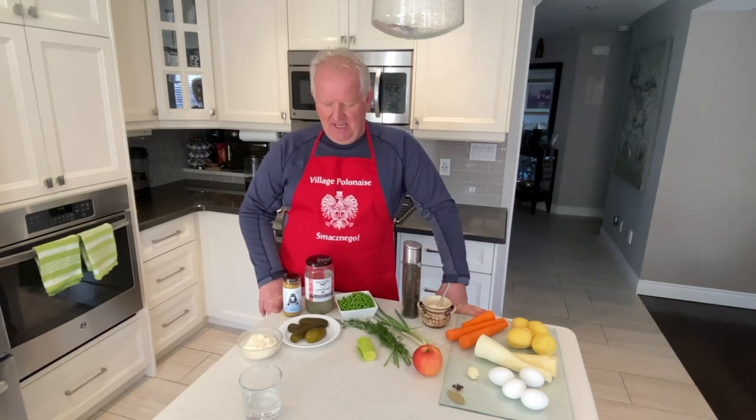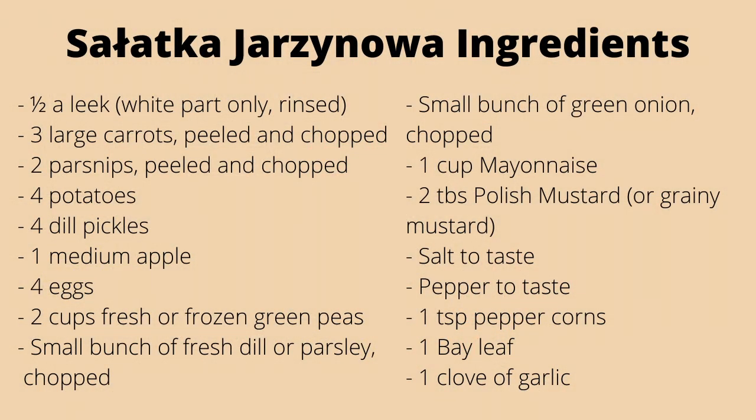Today we are doing a Polish vegetable salad. Sałatka jarzynowa or warzywna, sałatka warzywna, whatever you want to call it. Very simple dish, ladies and gentlemen, and very delicious. Easy ingredients, you can buy them anywhere. Look at this. We will be boiling carrots, potatoes, parsnips, and eggs.